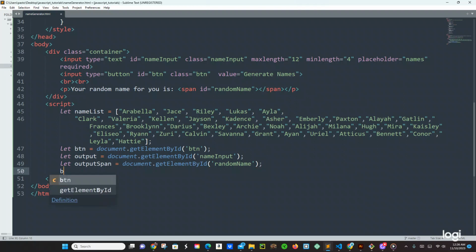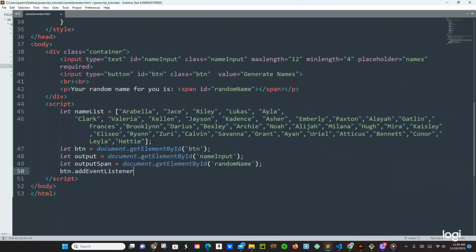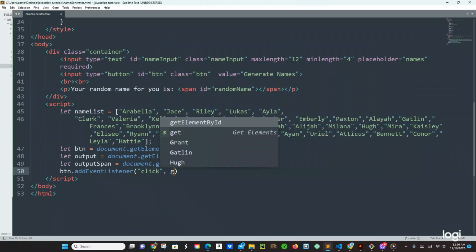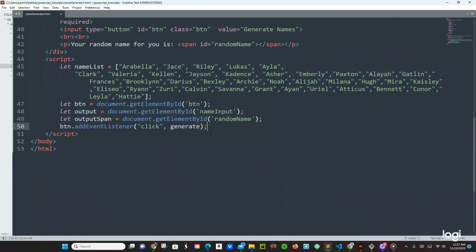And right here we're going to use btn, that we're going to add an event listener for our click event, and then right here we're going to be passing our function generate. Okay, so we've got a function name right there.